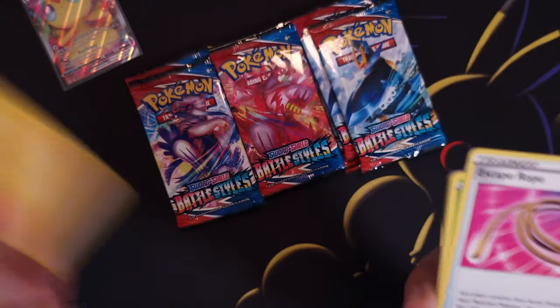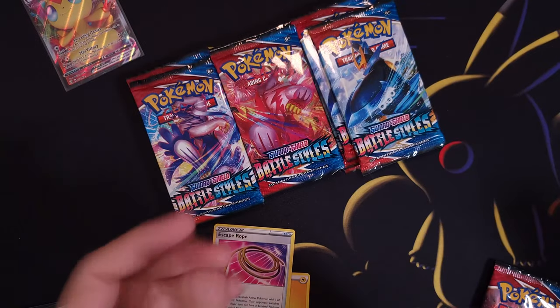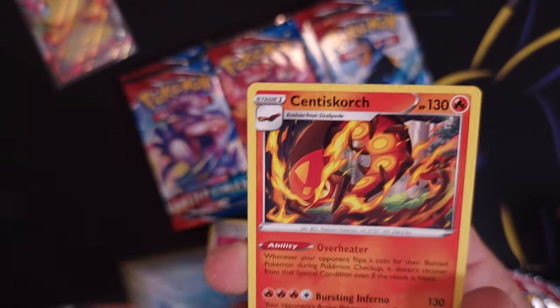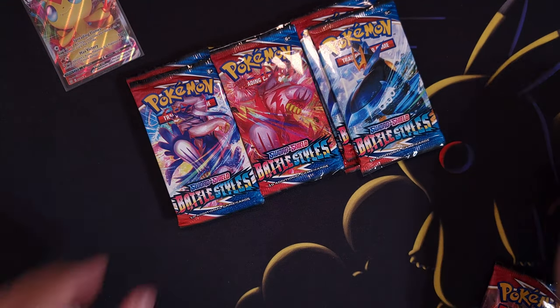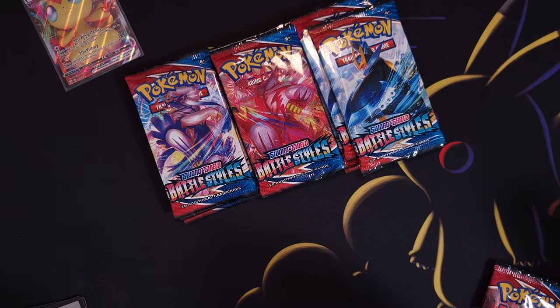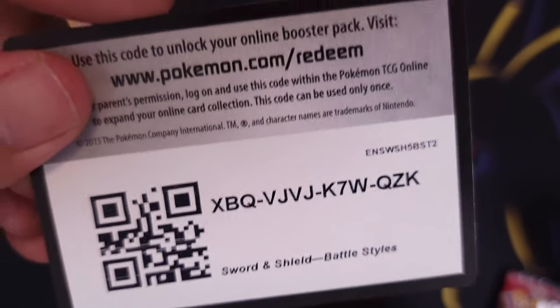Got a lightning energy, escape rope, Carnivine, rapid strike, code. Just throw them in there, man. Firo, Chimiko, Roly Poly, Lipbug. Frillish, Cubone, ooh, a Seedra reverse, and a Centiscorch. Okay, not bad, not bad. Not the greatest of pulls, but we got a Victini, so we're not complaining about that, right? Yeah, see, like these packs rip open really, really good. And then I'll give you that code card. Cool.